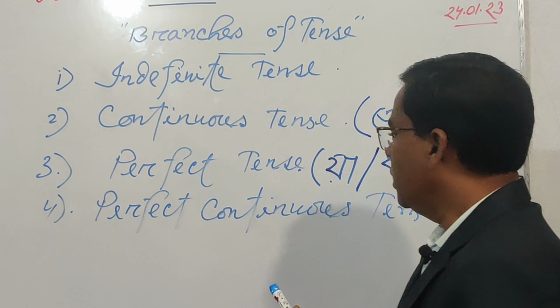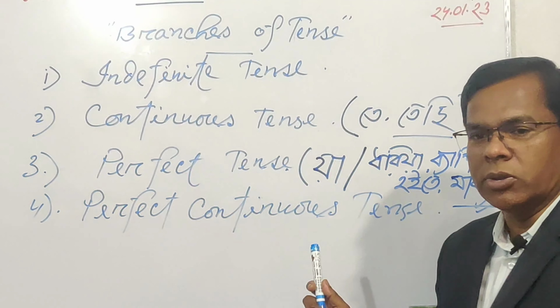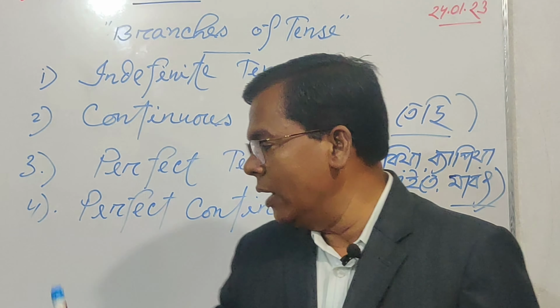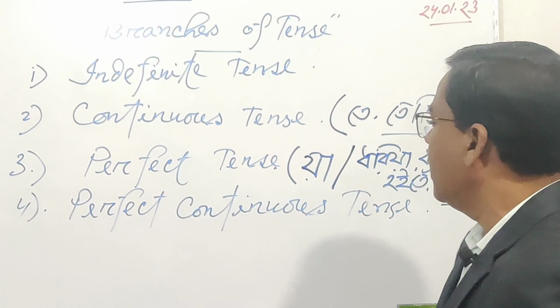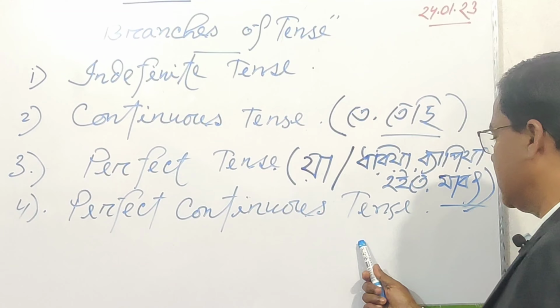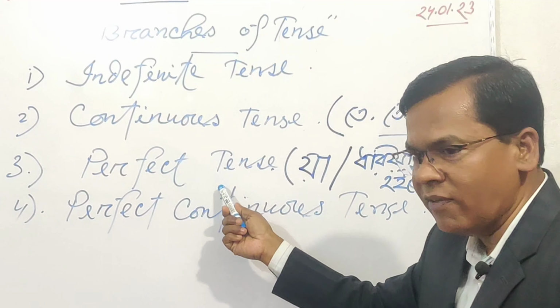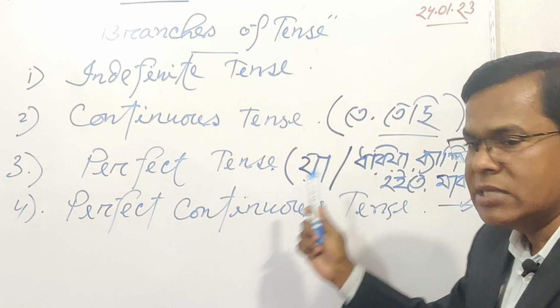Okay, students, I am again saying: ontosth akar, dhoriya, bepiya, hoite, jabot. These are the symbols of perfect tense. Now we are learning the perfect continuous tense. At the question of perfect continuous tense, we have already gathered the knowledge of continuous and perfect. So te is the symbol of continuous, and dhoriya, bepiya are the symbols of perfect.